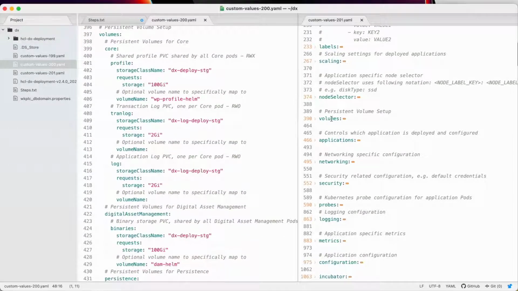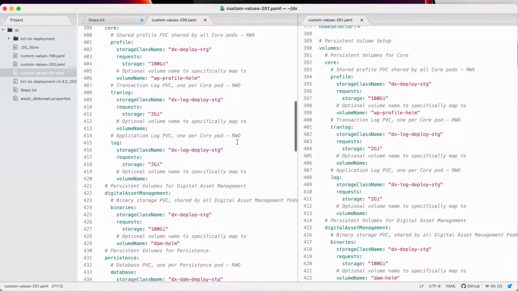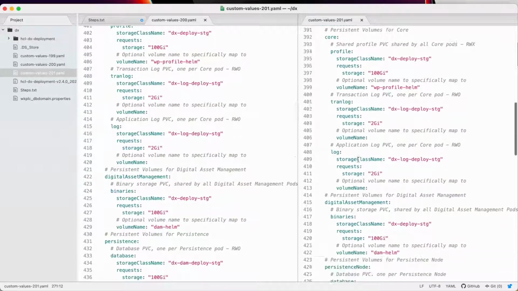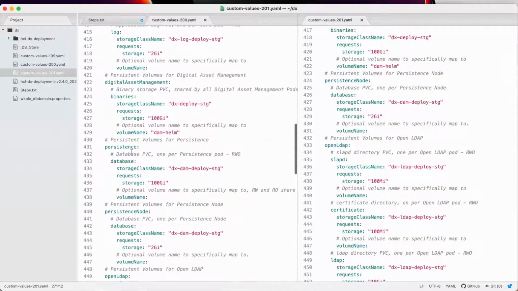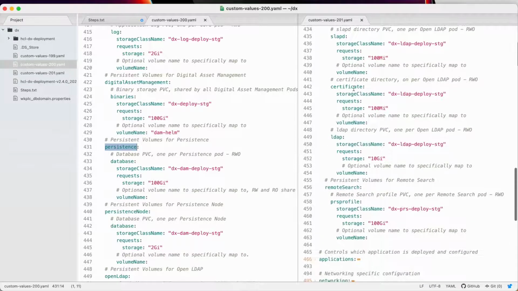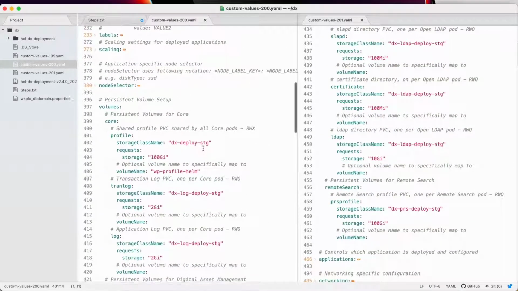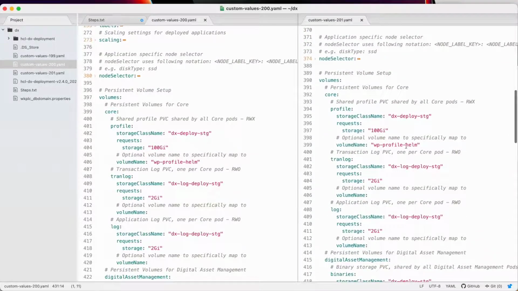In Helm-based deployments, however, this is no longer required. Next, we have the all-important persistent volumes. Note, like the image and tags, the volume for the persistence pod has been removed in CF201. You cannot make any changes to the volumes with Helm upgrade, so you should match all your previous values. To demonstrate what you will see if you try to make a change, I'll intentionally set the core volume name to an invalid value.